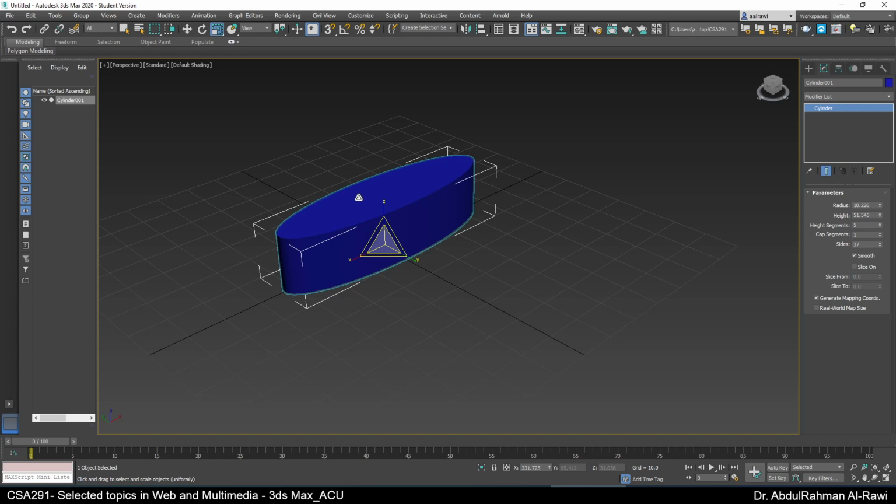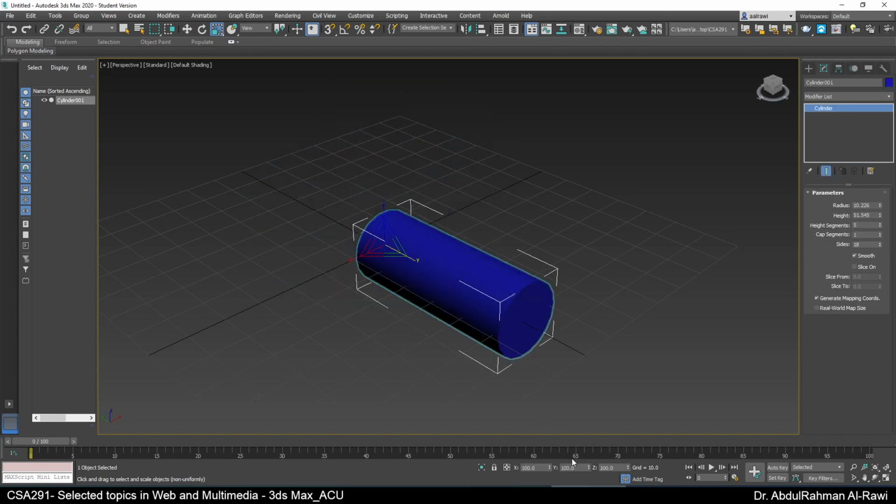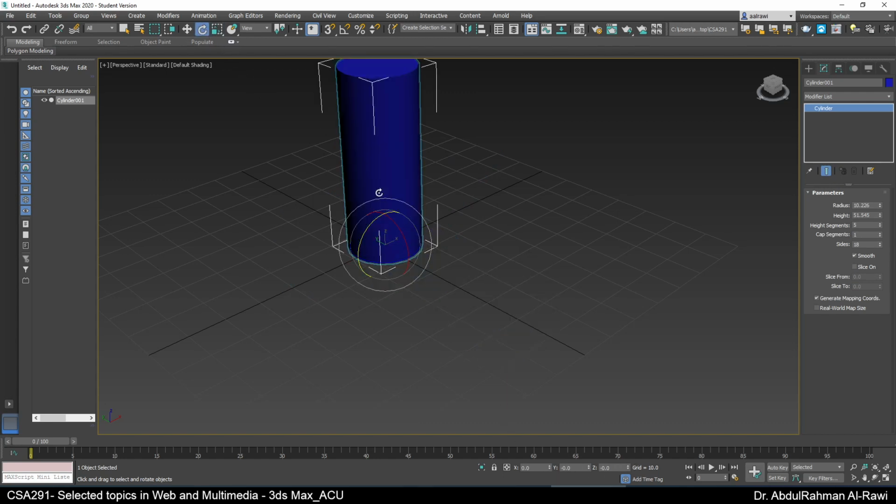actually precise transformation. When you have this small white triangle, it means you click and drag, and you're going to have, you see, all of them. This is uniform scale, this is non-uniform scale, and what about the last one? Let me show you, but let me go back to the original. Sorry, we just select this rotation and click 0, 0, and 0. So this is non-uniform and this is uniform. What about the last one? You see, this is select and squash.